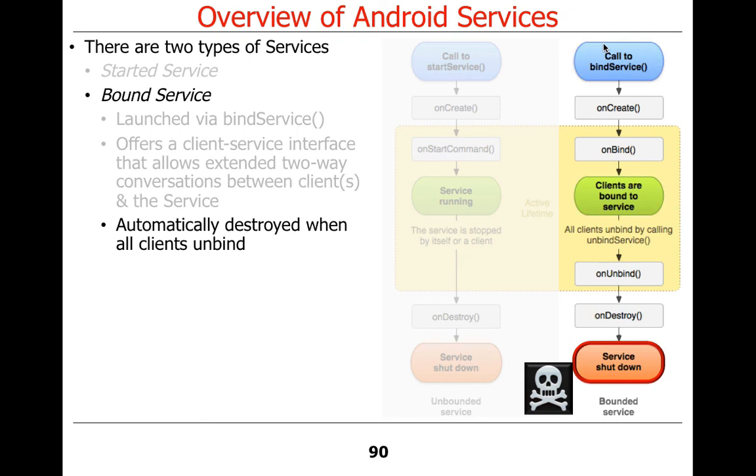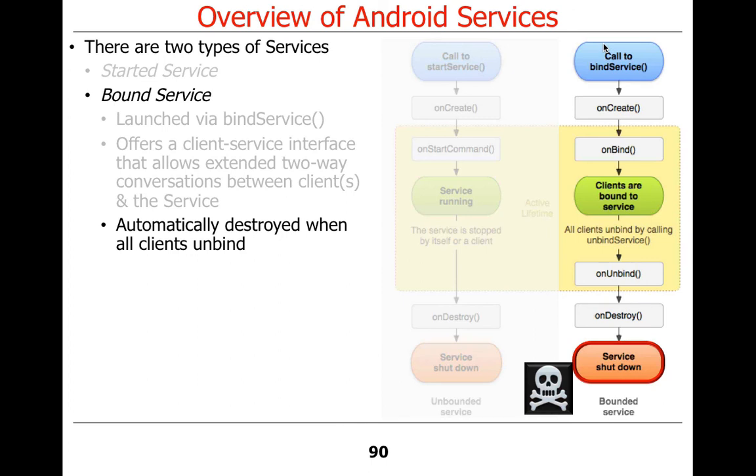The interesting thing about a bound service is that it's automatically destroyed when all the clients that have bound to it go away. So it reference counts the number of clients that are connected to it, and when the last client goes away and unbinds, then Android's runtime infrastructure, its Activity Manager Service, will automatically shut down the bound service. Now, there's also some interesting hybrid models where you can have a service that's both bound and started, which is pretty crazy, and we won't talk about right now, but we'll talk about it later. I think the music player is actually both a bound and started service, and I'll explain why when we get to that point in the class.